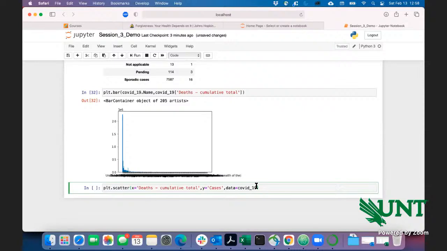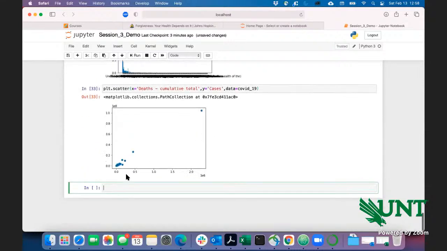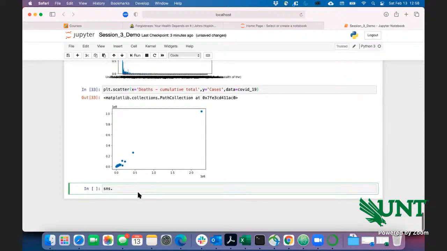So let's create this. As you see, the points you see here in the scatter plot form something like a straight line, I would say. Now, how do we confirm that? We can do something like a best fit line. How do we do that? Let me show you. Remember, we imported Seaborn. We'll use the Seaborn library also to show you one of the graphs here. Seaborn library is also really popular.